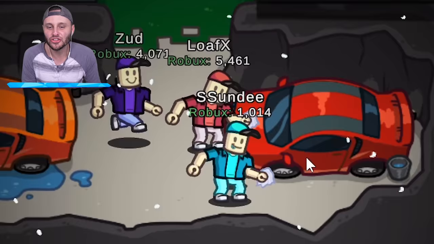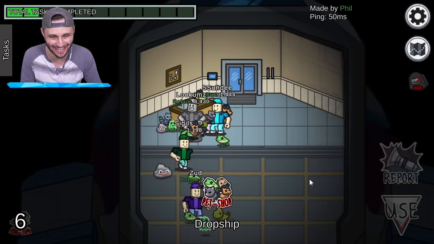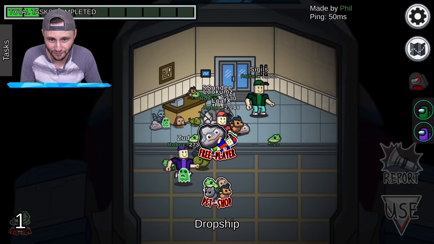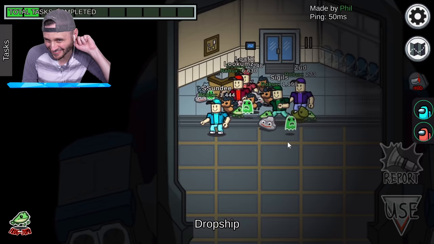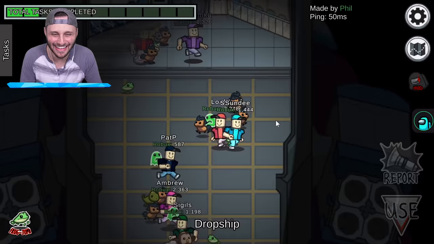You are loaded, loaf. Okay, let's get the horse. Check this out, here's what the horse does. Look at him! Free him! I freed him! Dude, look at my horse that follows me! Yeah, so it increases my movement speed, right?